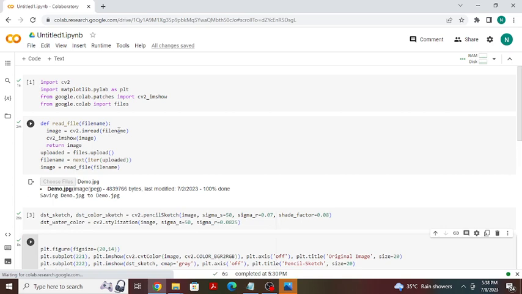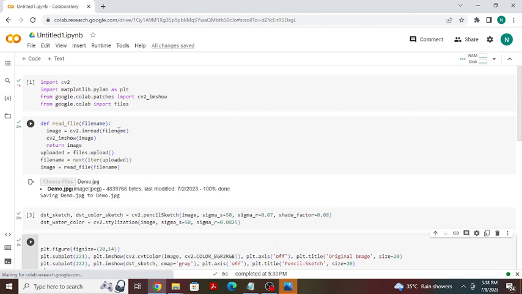So then step number two, you can go for the definition. That means define the read file name. Then you give image, that is, this image I'm going to show here, and the image called cv2.imread of file name. Then cv2_imshow of image. Then return image. I'm going to give the line called uploaded equal to files.upload, and file name is called next up Jupyter uploader, then image is equal to read file name. So if you work with a Jupyter, be careful, you don't need to give all the lines here. Then you can give the execution path.